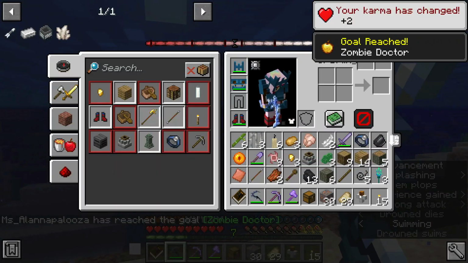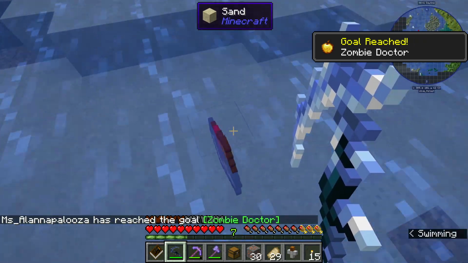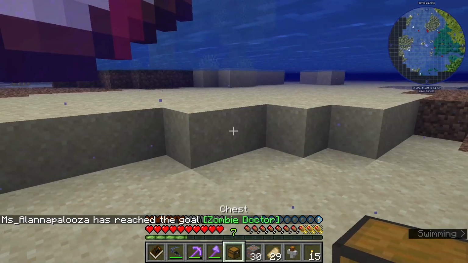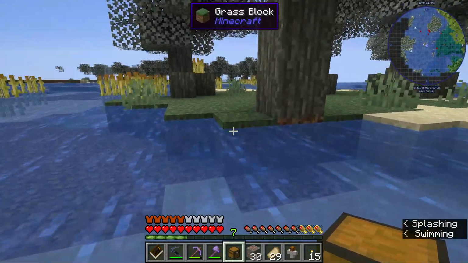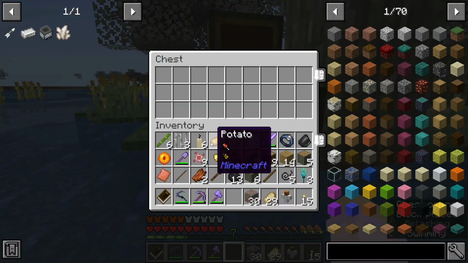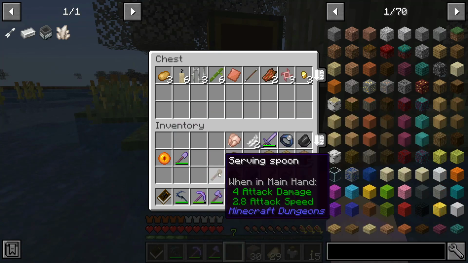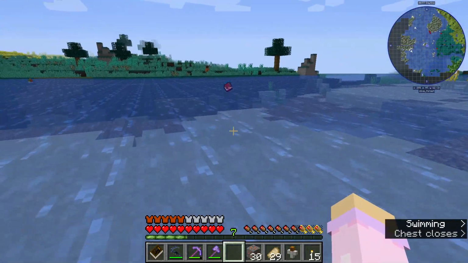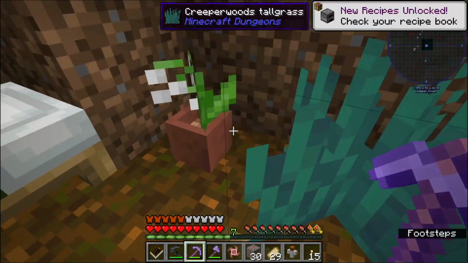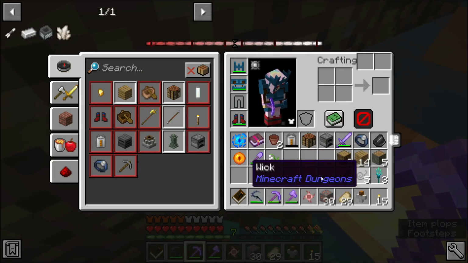Hello. What did I get from you? I got a book. Let me place my chest right here. I'll put all the stuff that I definitely need in here. Okay, and then let me go grab all the other stuff. Ooh, what about this flower? Where is it?